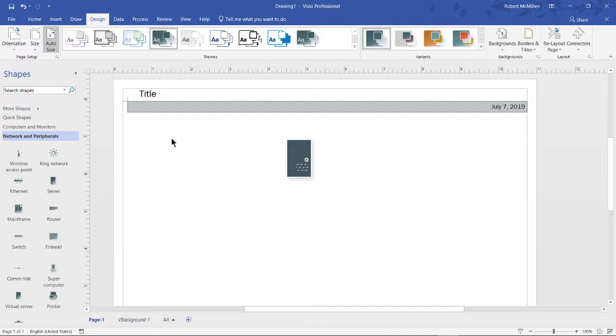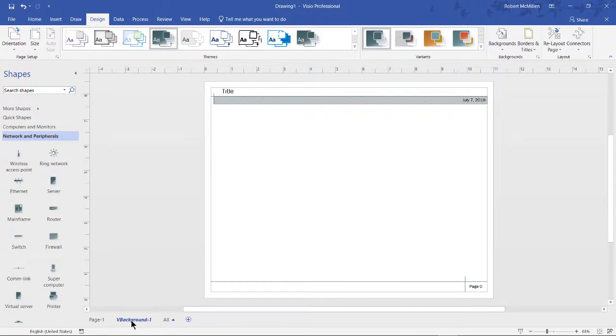The strange thing about this is when you try to go edit where it says Title, you can't do it. You try double clicking, all different things. There's just nothing that you can do to edit it in its current state. So what you do is look at the bottom and you see V background -1. So you click on that and it looks like it makes it smaller, but what it actually does is just makes it an entire page all in one setting.